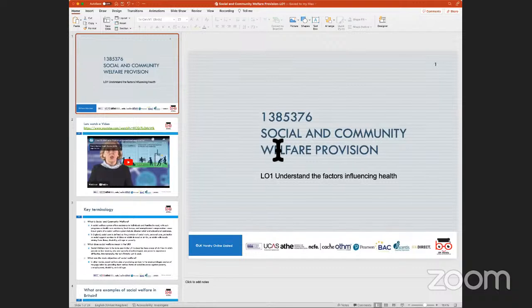So after you understand what the welfare benefits are which the state provides, we need to be able to extend those benefits and understand them from the point of view of the health and social care sector. That's the core essence of studying this particular unit, which is social and community welfare provision. Is that understood? Is that okay? Yes. Okay. Now, let's look at going forward.